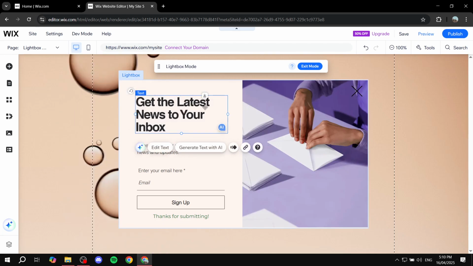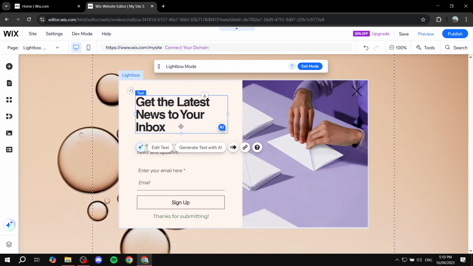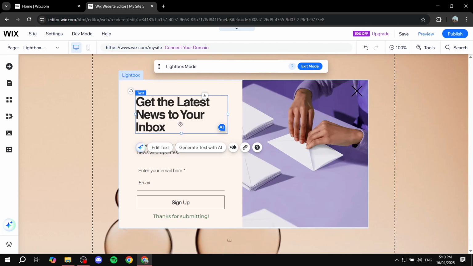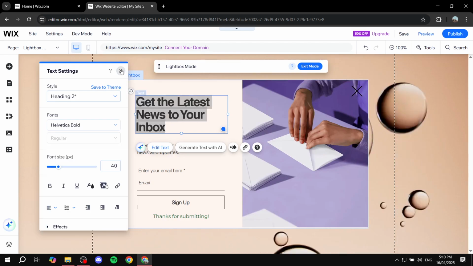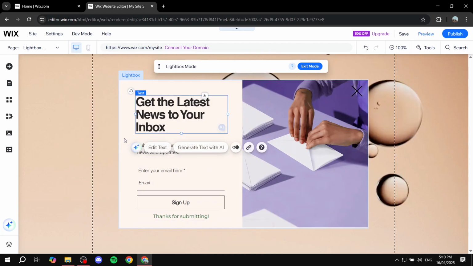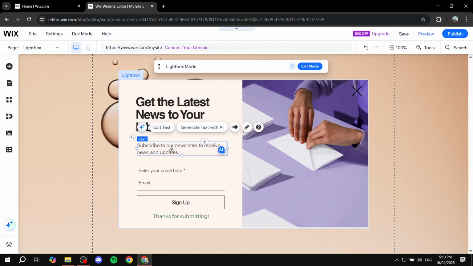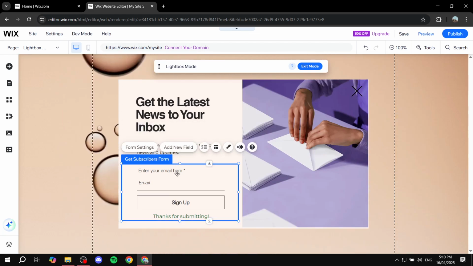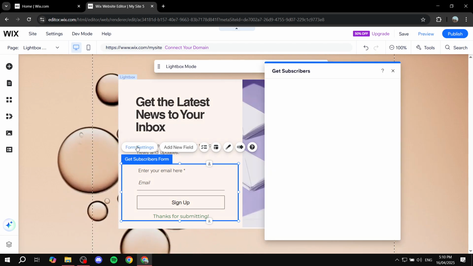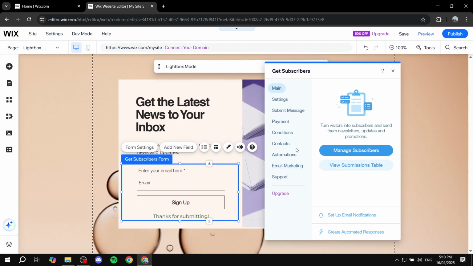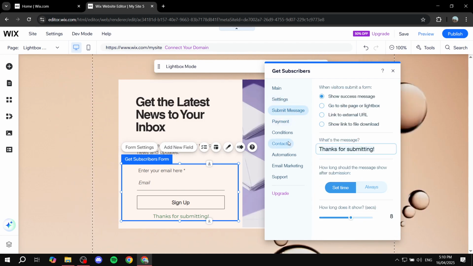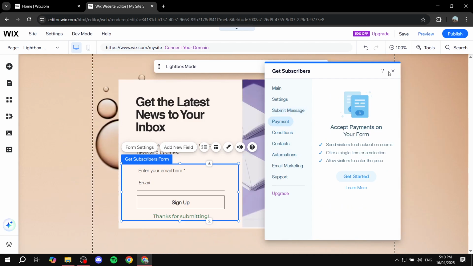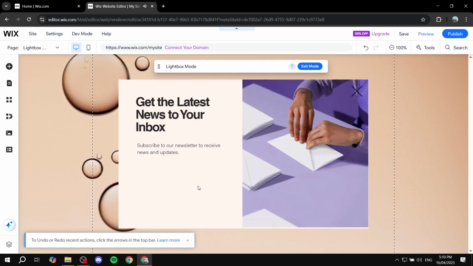Next up, we have the text. So to actually adjust the text, if you have adjusted any text with Wix before, it's pretty much the same thing. You just double click on it and really change it to whatever you want it to be. Same goes for the rest of these elements, which are just a bunch of text as well. And this is going to be a subscription form. So if you want to adjust it a little bit, you can go to form settings. And once this opens up, you can feel free to set it up quite a little bit here, not too much. But you do have a bunch of stuff that you can adjust, like the submit messages, payments. And if you don't even want a form like this, you can feel free to remove it. It's completely up to you.